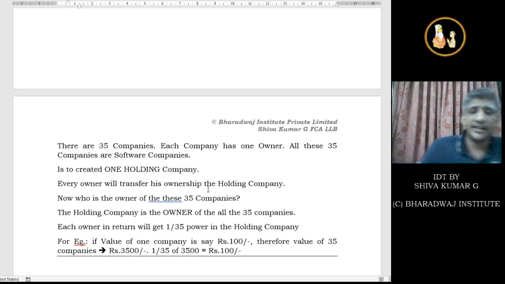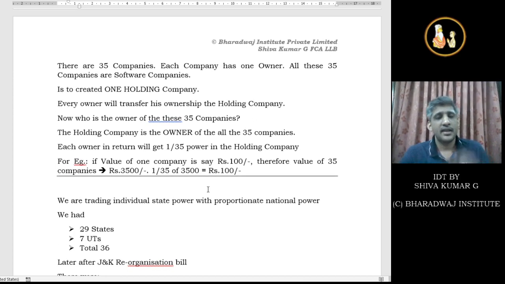Now this led to the next problem. What is the next problem? If I give power to the state government, then I will get 35 laws. I will not get one single law. If I don't give power to the state government, then the constitutional amendment will not happen, which means GST will not come. So what was the problem we had? If I don't give power to the state, GST will never come. If I give power to the state, what comes out is not one GST. So we have a problem.